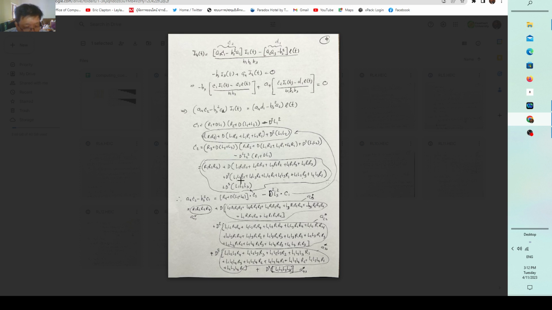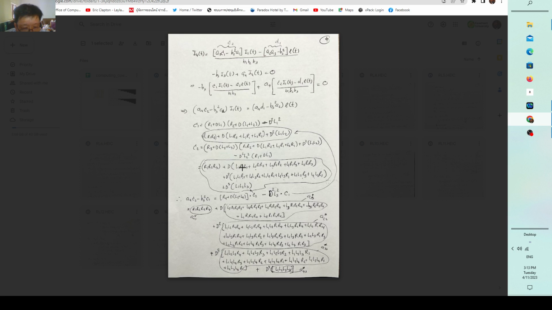So that's how you get l sub 1, l sub 2, and then l sub 1, r sub 1, r sub 3, and r sub 4. And then L sub 2, R sub 1, R sub 2, and that times R sub 4. So it's going to be this one. And then L sub 3, R sub 1, R sub 2, R sub 4 here. And then L sub 1, R sub 1, R sub 3, R sub 4 has to be here. And then L sub 2, R sub 1, R sub 3, R sub 4. Yeah, that's correct.